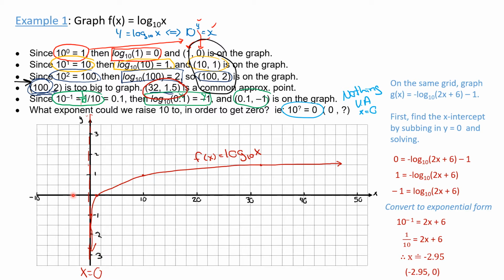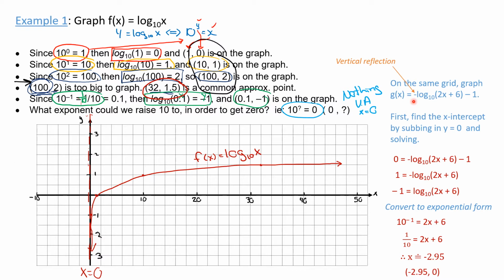I want to get a few other coordinates before I start with this. Now that I have one, I'm just going to switch gears here and just talk about transformations. I'm not going to sub in. That's way too tedious to sub in to find values. I'm just going to use transformations here. So what are the transformations? Let's look first at that negative sign in front of the word log.